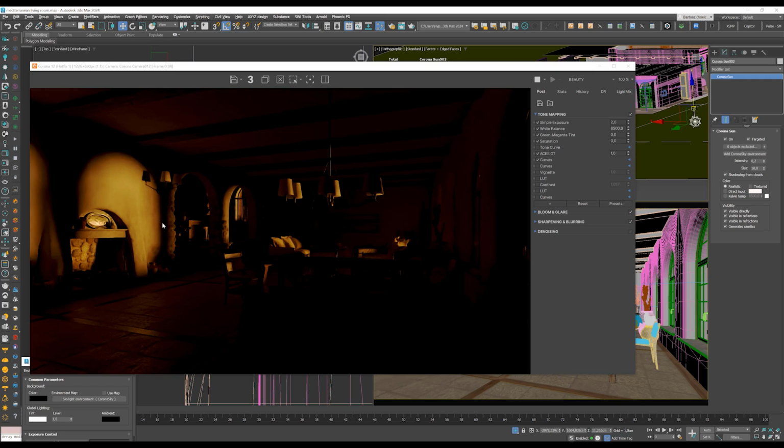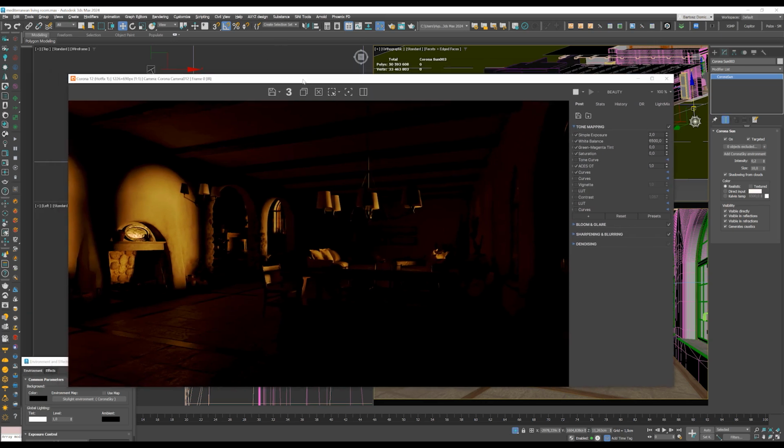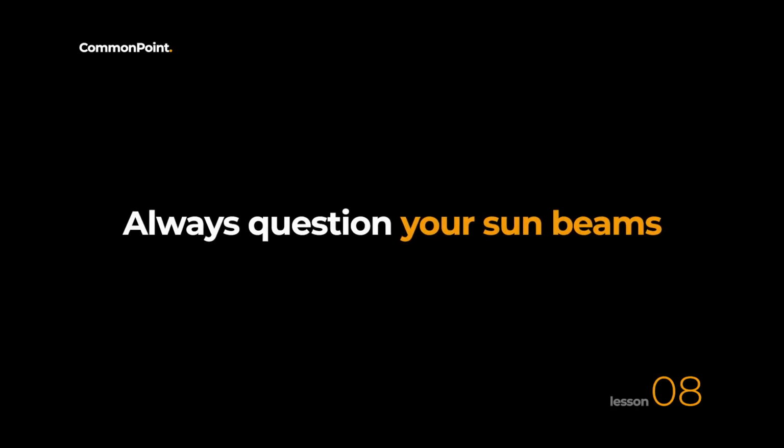It's a cool repetition of the window shape on the right, but very often those additional shapes work against your images, making them distracting and difficult to read. One quick tip here, always question where your sun beams are falling, and question if you even need them in the first place, you know? If your scene is extremely complicated, with a lot of different spaces, furniture, and details, additional sunbeams will turn it into a hot mess.